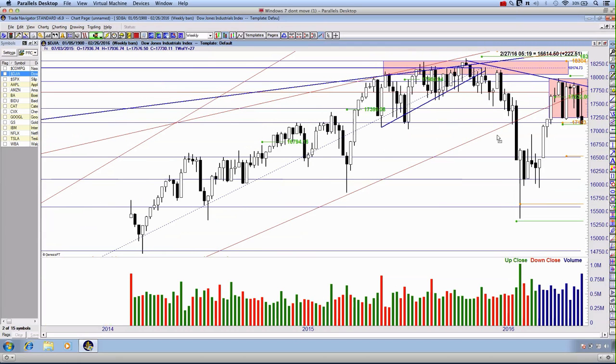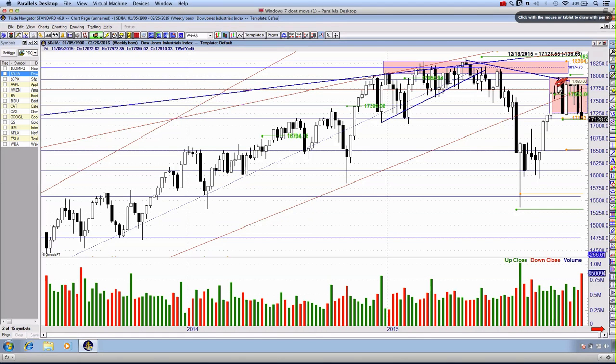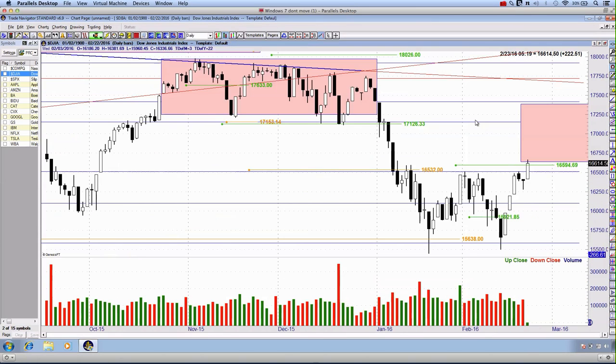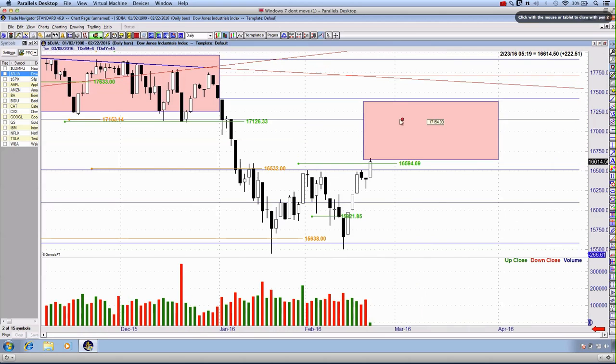And that extension, once again, you can see on my screen, just imagine that this price action wasn't here. If I just cross it out for you, you can see that these lines over here came to a point, and it was sort of saying, look, X marks the spot. And that's exactly what happened throughout the months of November and December. X marks the spot. You can see it perfectly on my screen right here. What I'm trying to say to you right now is that X marks the spot right here on my chart.